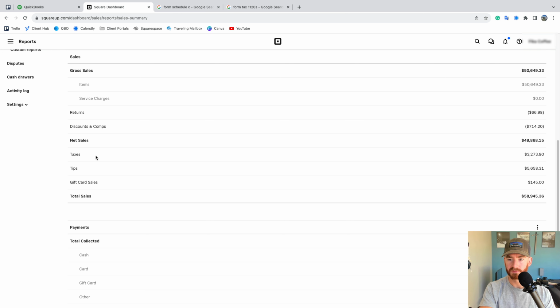So now we have taxes. We're going to use the sales tax liability account in this case. The main thing to consider at this stage is the different avenues you have for all of your sales tax collected and paid. Let's say, for example, you're only using Square. That's the only sales tax you're collecting, and you're only paying one jurisdiction. In that case, you would probably be able to get away with one sales tax liability account and just go with that.